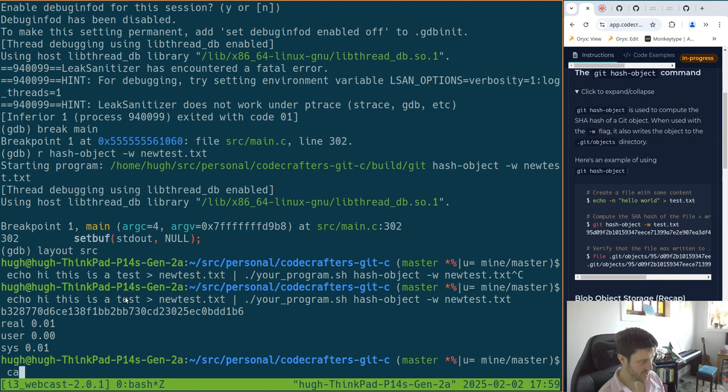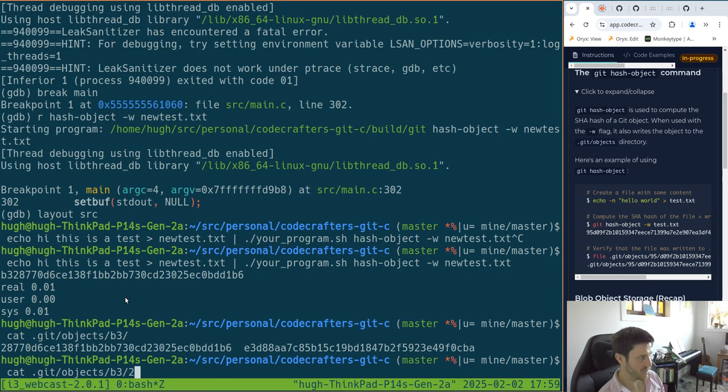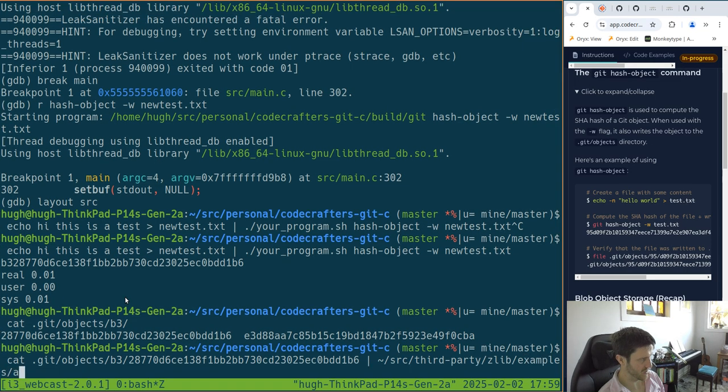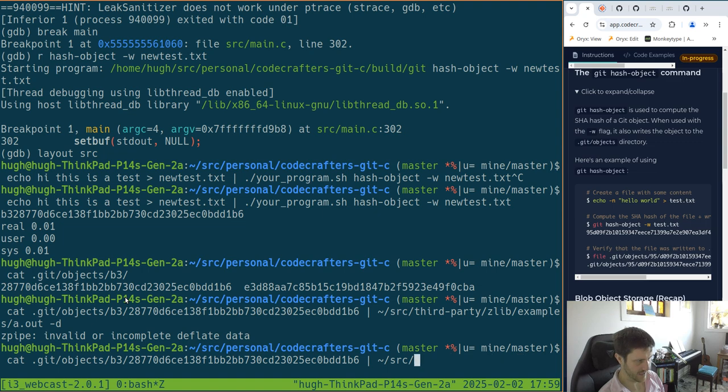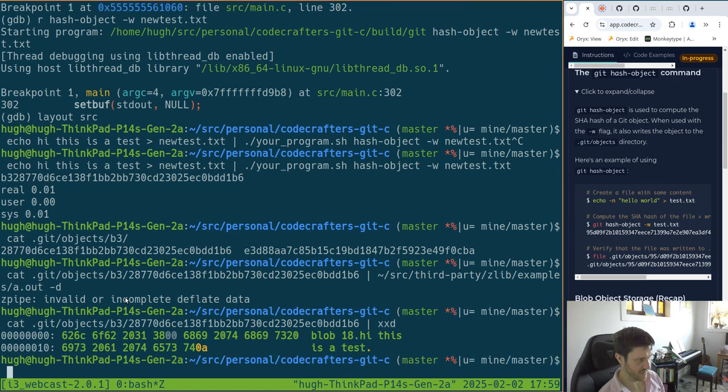So what if we look in git objects at what that hash is? So there is a folder B3. There's a few other files in it. That's all right. And if we just cat it and we pipe it to our zlib decompressor, right, so it's invalid data, which means it's not quite right.